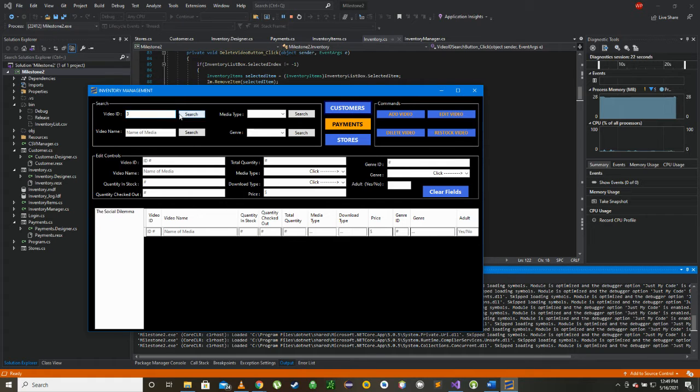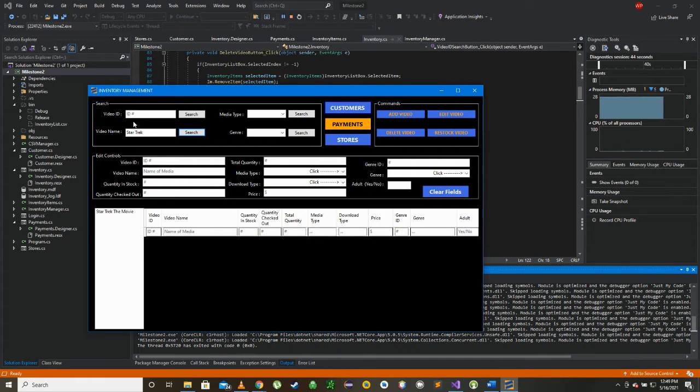I'll hit search. A problem I was having before is when I went to search for, say, name media Star Trek, it would leave number 3 up here. So I was able to fix that. Here we'll search for Star Trek, and you can see it removes that up there. And if we go over here now, it resets the list. So it is working much better now.